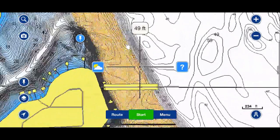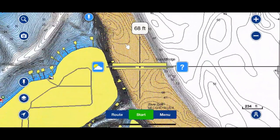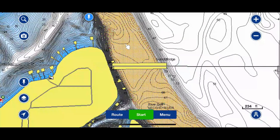You know, I'm always interested. I saw this thing says Submerged Bridge, and I saw the same thing when I was up fishing Table Rock last year, and I thought there was going to be a submerged bridge there, and I went there and there was nothing there. So I didn't mark these submerged bridges on this one because I just don't trust it, but it would be interesting to see if there really is a submerged bridge there.